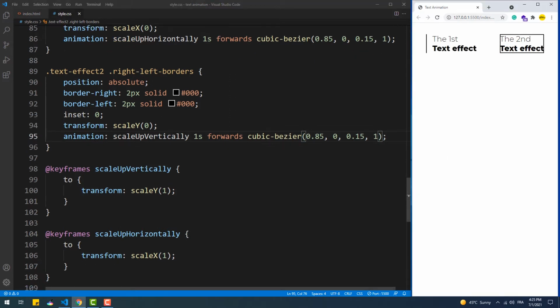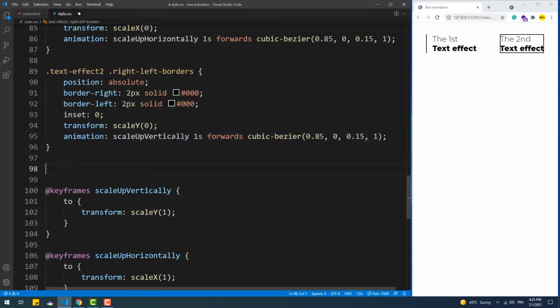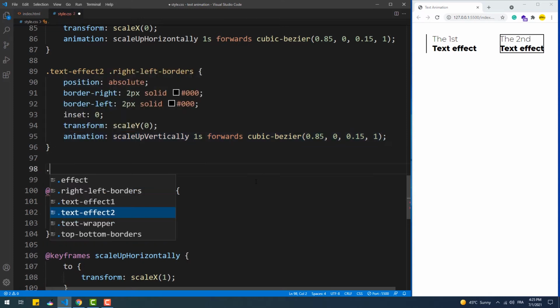Now we just need to add some padding and translate the text from the bottom to the top.